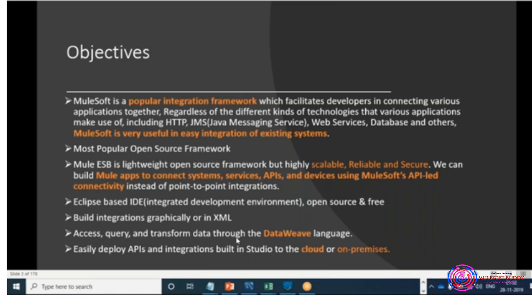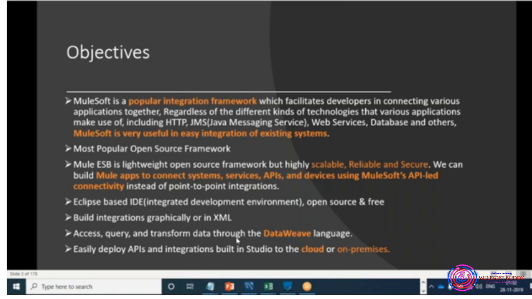So Subba, what is a prerequisite to learn MuleSoft? Yeah, I wanted to discuss that. Most of the people will ask the first question: what are the prerequisites to learn MuleSoft? Here, guys, as I said, there are two versions, Mule 3.x and Mule 4.x. Nowadays, guys, it's been 6 months.